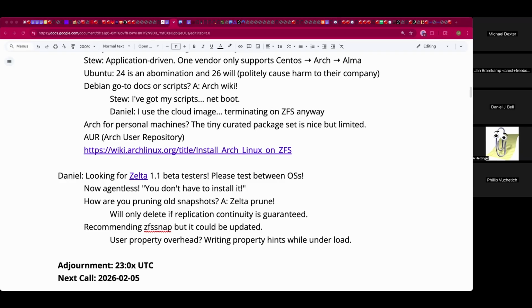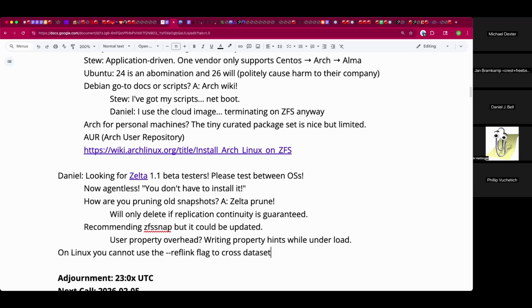And with Linux, this is an important thing to put in the notes maybe, and we probably have put it in before, but if you use Linux, you cannot use the --reflink=auto flag if you're going past dataset boundaries. Don't do reflink=auto, because otherwise it will either fail or force a copy rather than using copy_file_range, which will work on Linux. So you actually just need to forget about reflink, and then ZFS will do the quote unquote right thing.